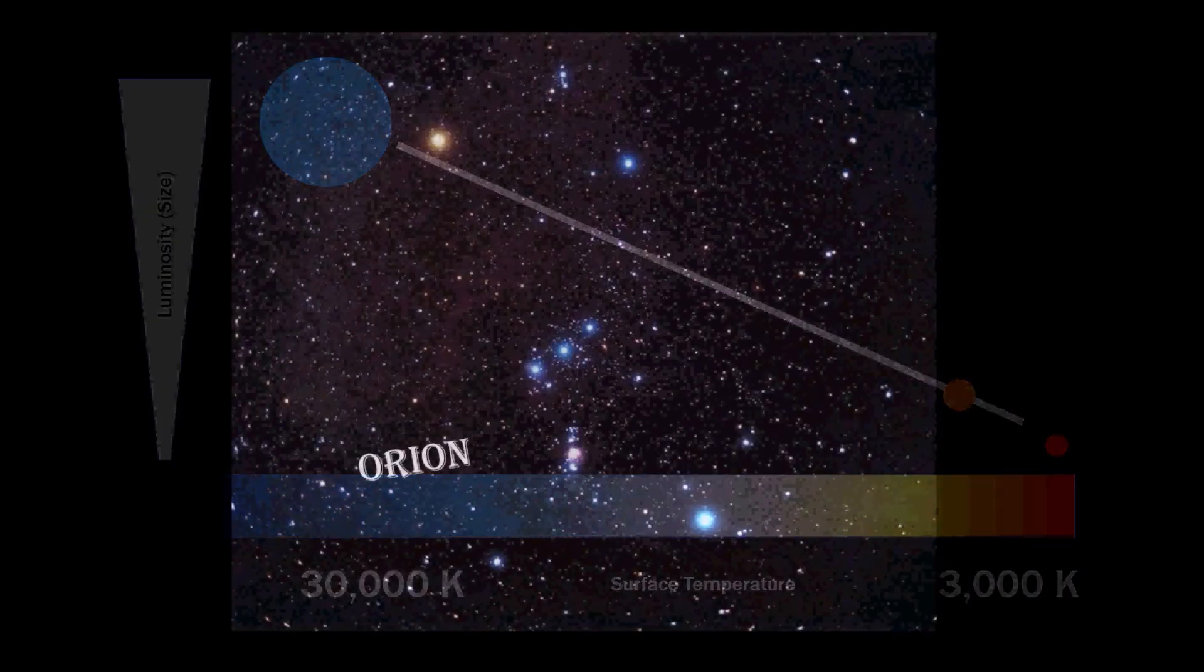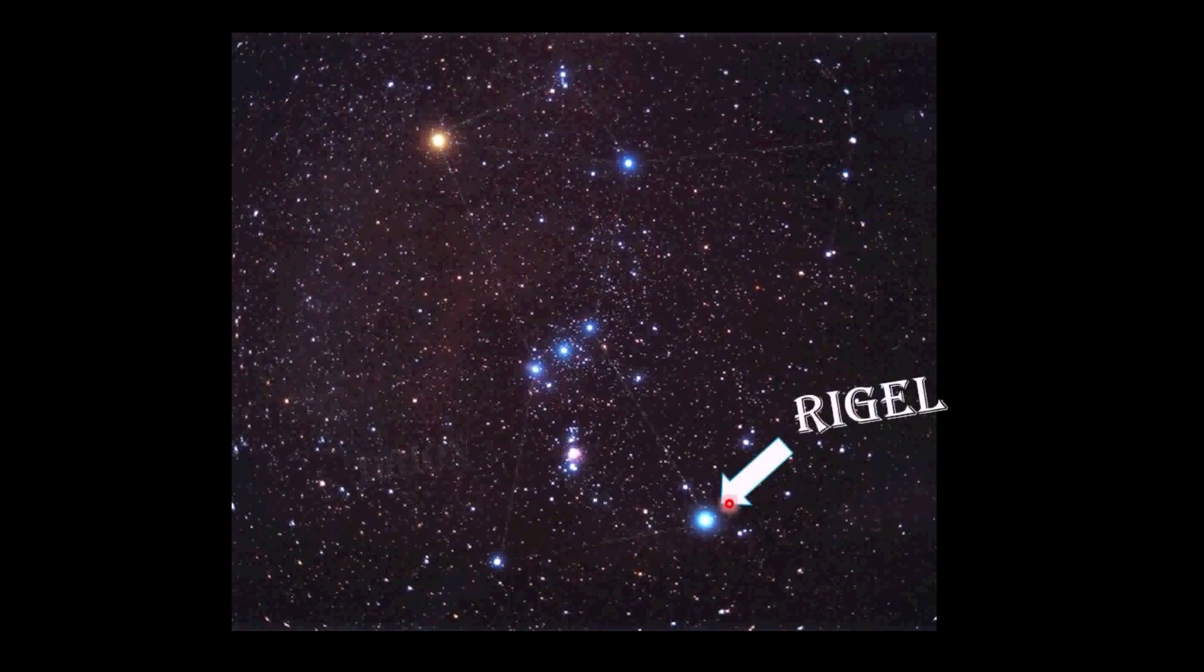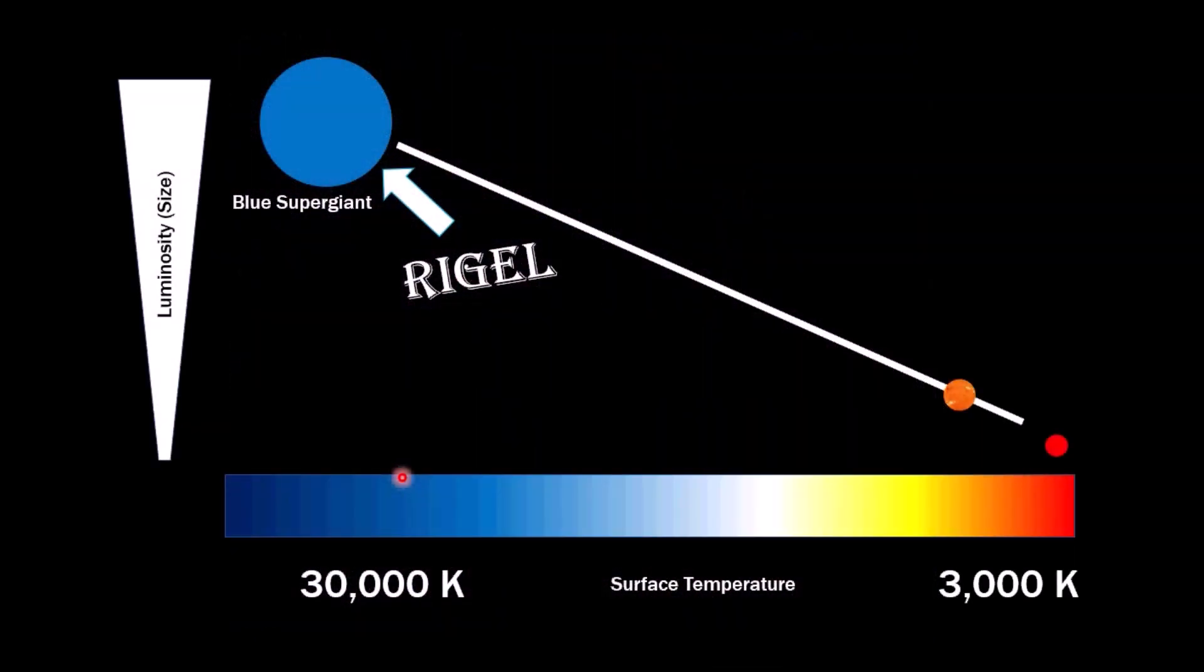Now, let me draw your attention to a different star. Here's the constellation Orion. If you want to trace him out, he looks something like this. There's his head, his shoulders. This is his arm with his shield out front. Here's his belt, and his knees or feet are here on the bottom. Now, I want to draw your attention to that foot. Look how bright and blue that star is. That star is named Rigel. Rigel is a great example of a blue super giant star. It's very big. It's very hot. So, that's a blue super giant.